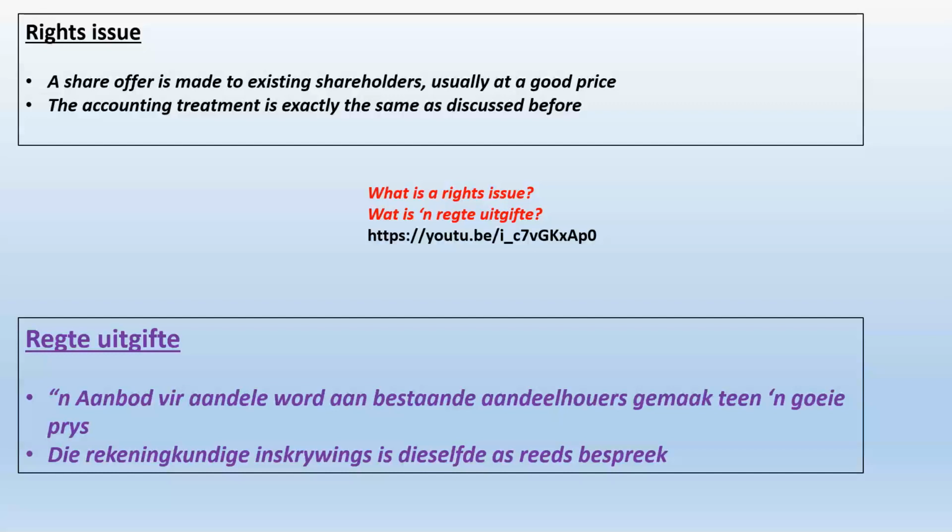So from an accounting perspective, recording a rights issue is nothing different from recording a normal share issue. It is the mechanics behind it that are different. It is just that this offer is not being made to the general public, but only to the people who are the existing shareholders of the company.